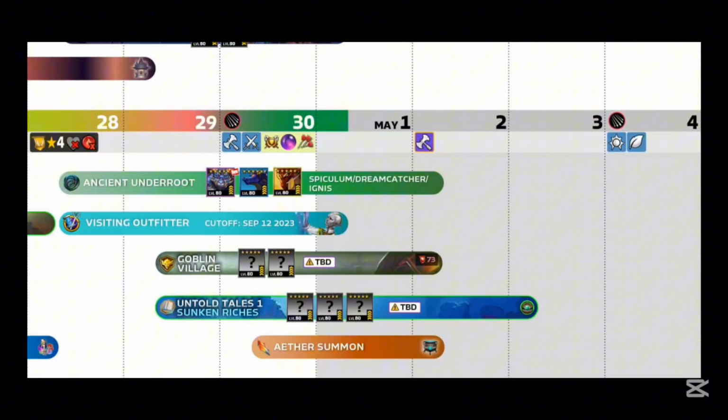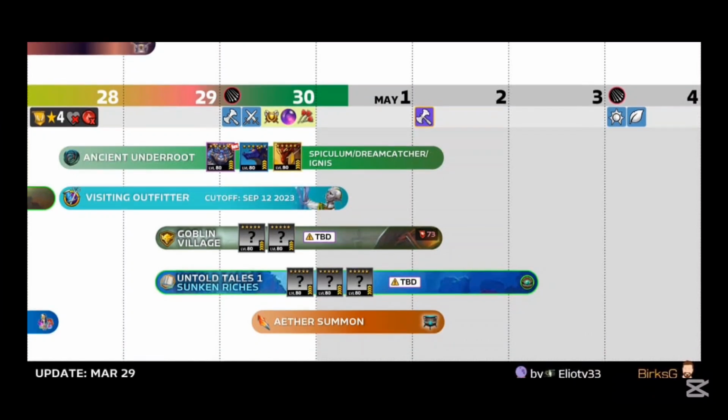On to the 28th, we have yet another Ancient Underroot with another new dragon called Spiculum. I'm not even going to go there. That's just such a... Okay, the huge news that everyone's been waiting for. I had to try so hard through that whole bloody calendar not to, like, Spiculum everywhere. I don't even know what that means.